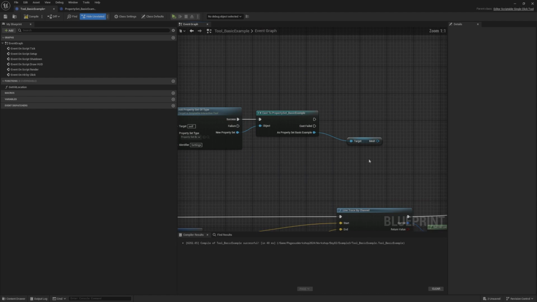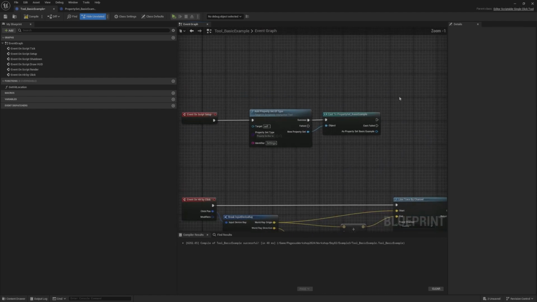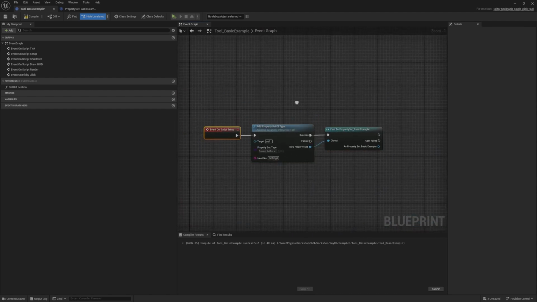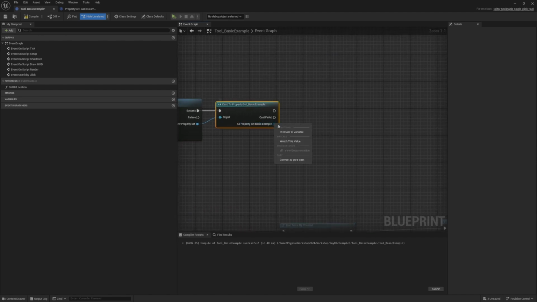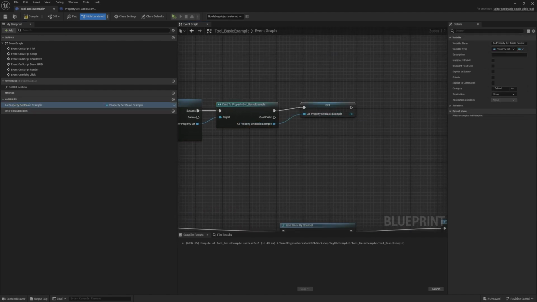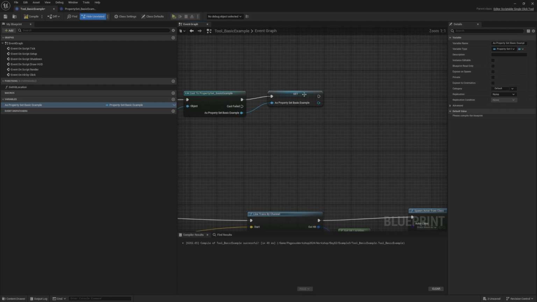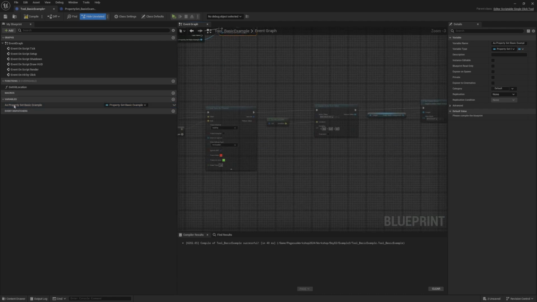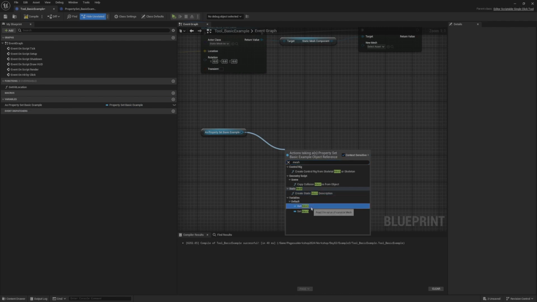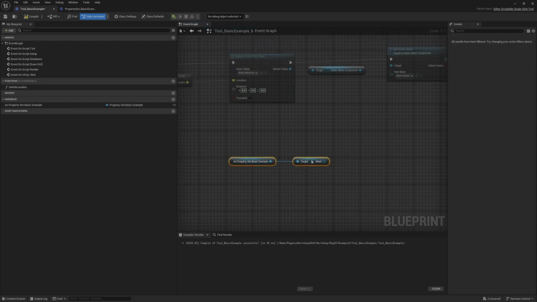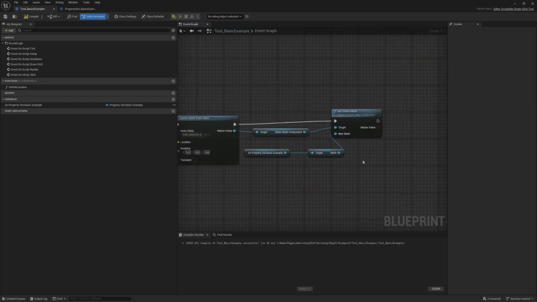Okay. So now that we have added the property set to this tool and we've cast it to the correct type, we're going to go ahead and promote that to a variable inside of the tool itself. And the reason we're doing that is so that anywhere inside of the logic, we can go ahead and grab variables from it. So in this case, we want to go ahead and grab the mesh.